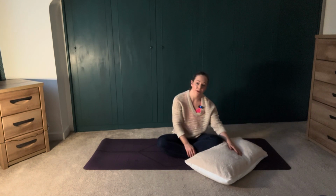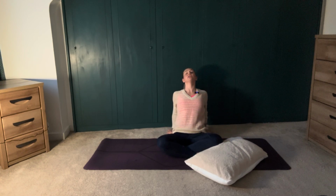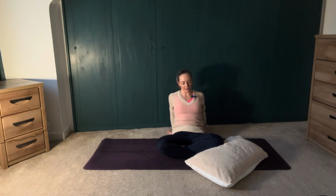Coming back to a more centered position here. We'll take a wee crawl back, open up at the chest here with an inhale. Bring that neck forward. And with your next inhale, you can either stay here and open at the chest again, or pop those hips out for a little additional stretch there. And we can come back down again.